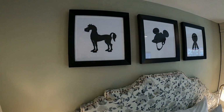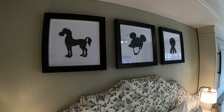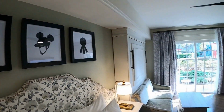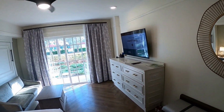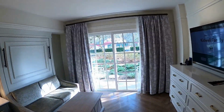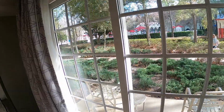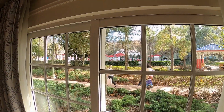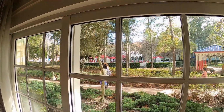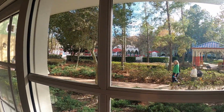Look at the theming. So Saratoga Springs, obviously known for horse racing and stuff. So there's a lot of horse themes. The main lobby has murals of horses all around it. Here's a look at the pool area right outside our balcony, not really balcony, but walkout area. And you can see it's like the race stalls for horses. There's horses out there that are fountains. Hopefully do some pool exploring after that.